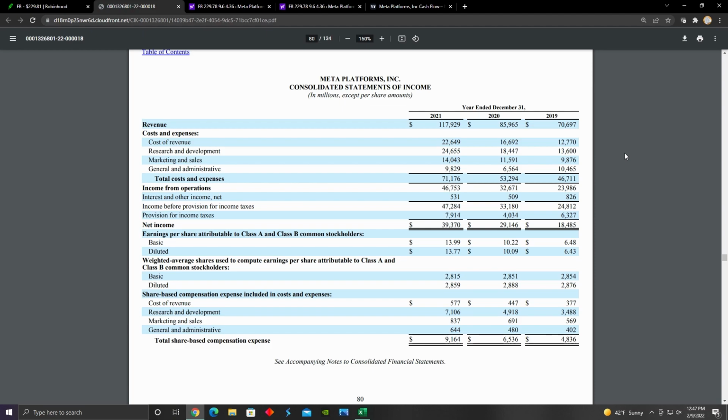The primary revenue cost for Meta is the cost of running their data centers and their technical infrastructure. And so they accrue things like depreciation on their servers, their buildings, their network infrastructure, and they also incur a lot of bandwidth costs because they have to host a pretty large server in order to host the upwards of 2 to 3 billion users that they have per month.